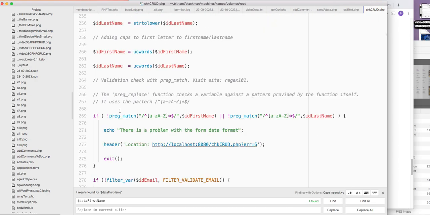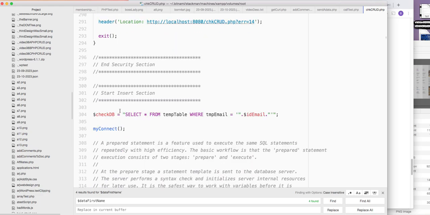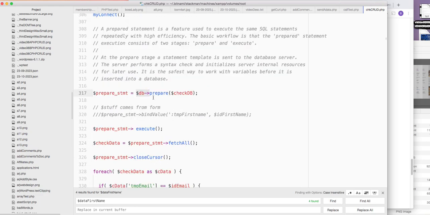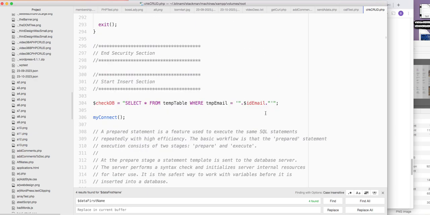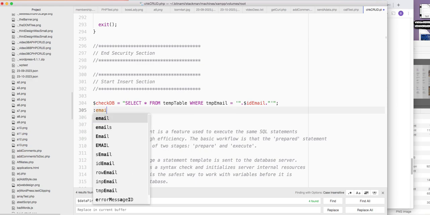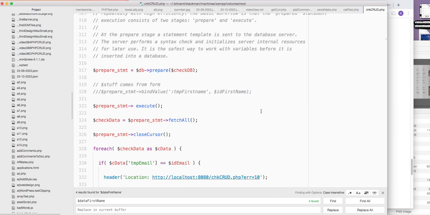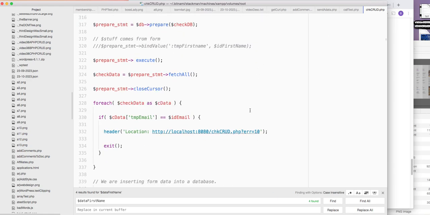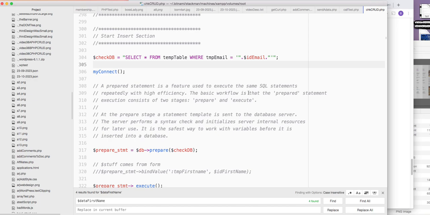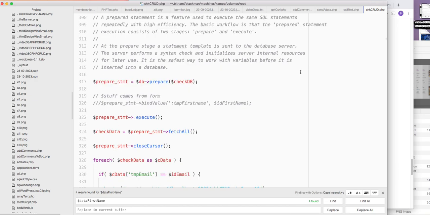Right here, DB. Now DB has a prepare statement. PDO has a thing called prepare. So I want you to prepare this. The reason it's doing this is because I might be using this with a placeholder. Remember the one with the two dots like this? And I could say email, something like that. That's a placeholder. It's not doing anything. Then you have to do a bind value later on to get it to work. But right now we are using just the actual thing because you're only selecting one guy. Just one guy. That's what that does.